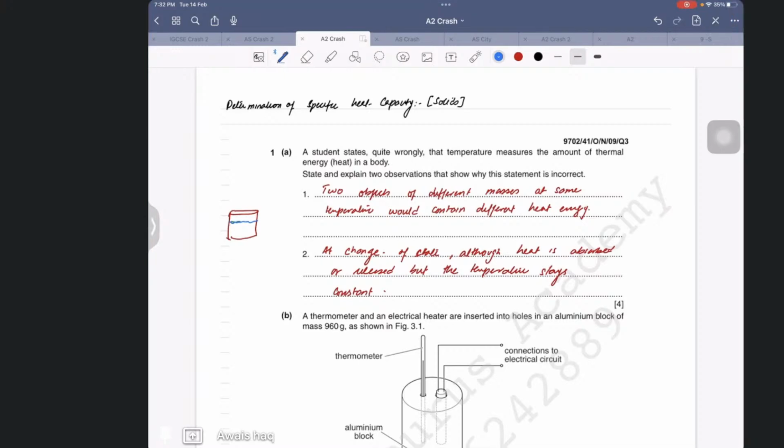Yes, sir, got it. And the other evidence is that when the change of state is happening, which means either it's melting, boiling, freezing, or condensation is happening or whatever, at that time heat is being lost to the surroundings, or the surroundings are giving heat to the system. But does the temperature change? No. So they could not be something that you can interrelate with. All right, is that clear?